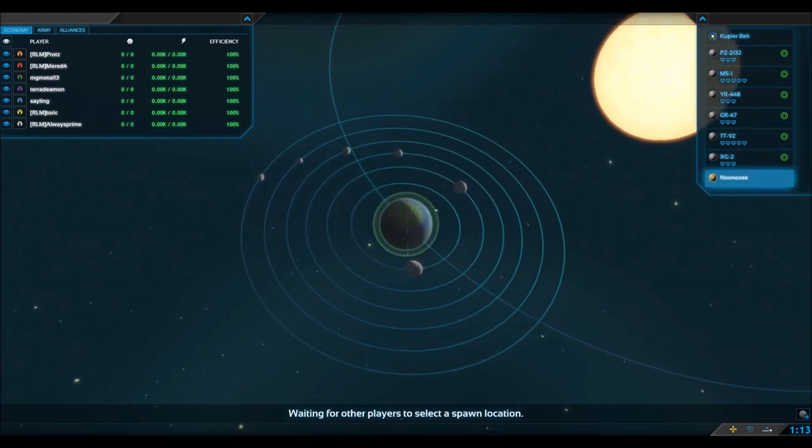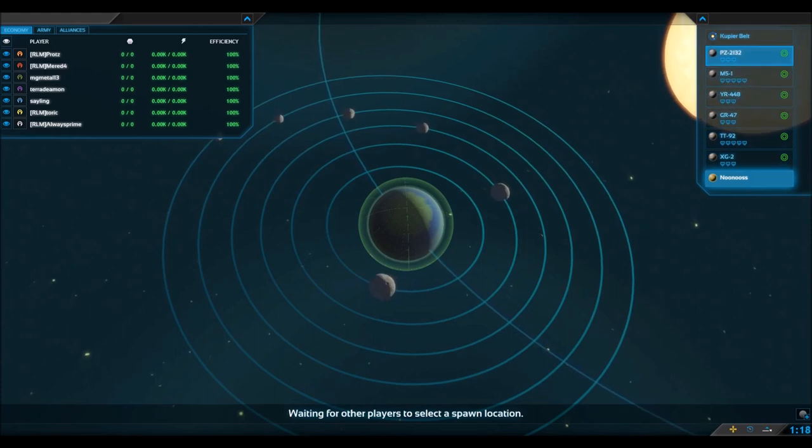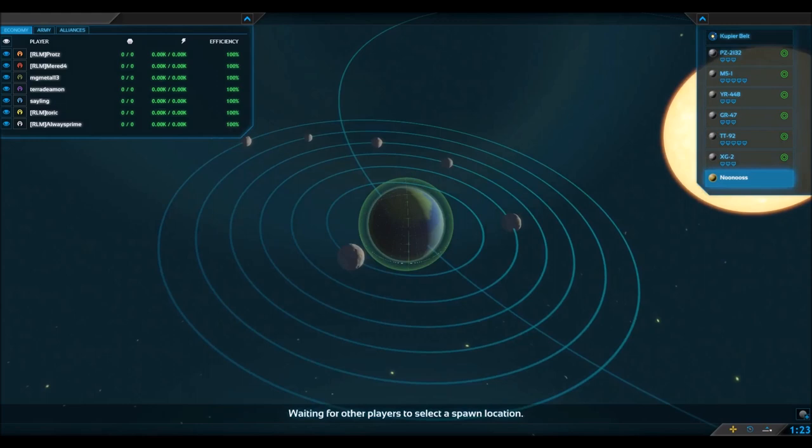We've got this nice big gas giant here in the middle, surrounded by lots and lots of moons. Lots and lots of halleys on these as well. That'd be good. So, we're just waiting for the players to spawn in.